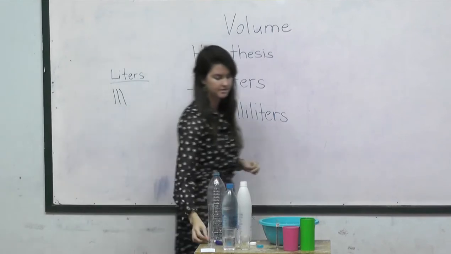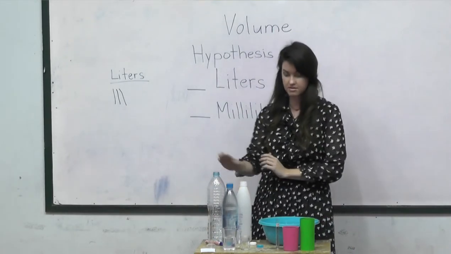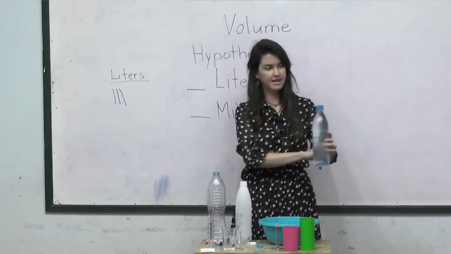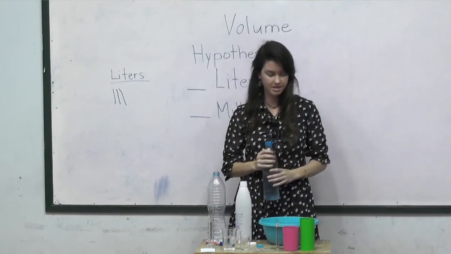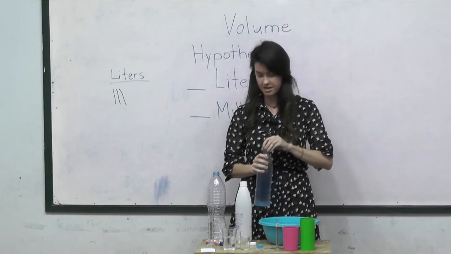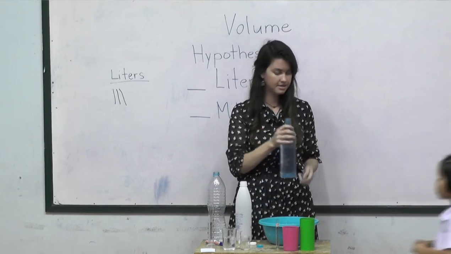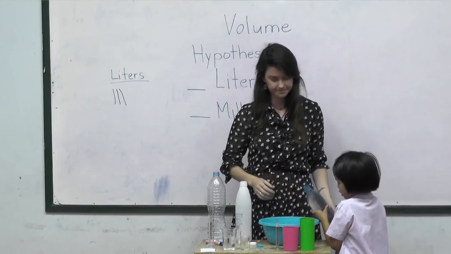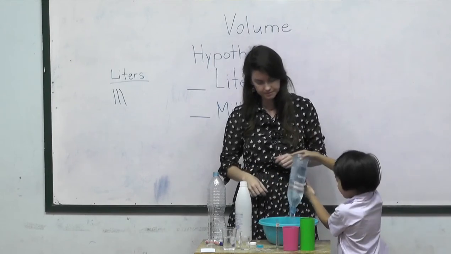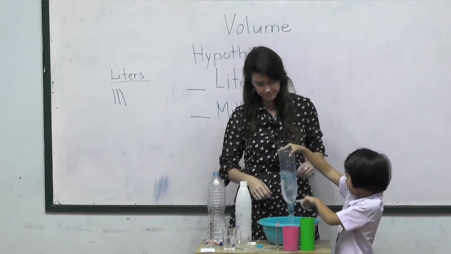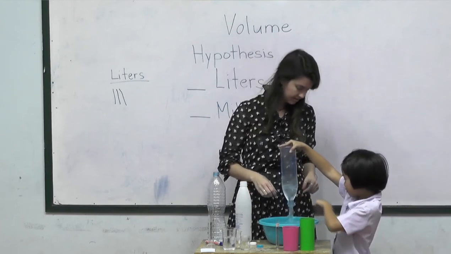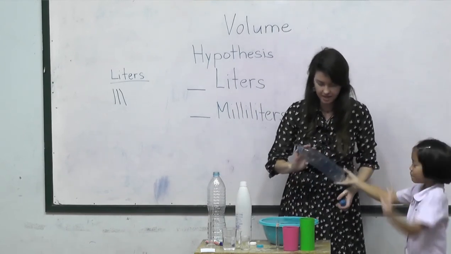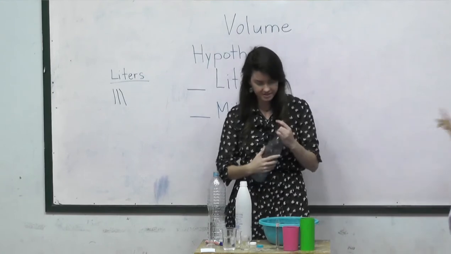I think 5 liters. You think we can use another liter bottle? Yeah. Okay, let's find out. I think we're gonna get pretty close. So this is a liter also? There you go. 1 liter. Okay. Let's see. Make sure it's not gonna go over the top. Oh, okay. Yay! We got it, lucky. 4 liters and then 5 liters.